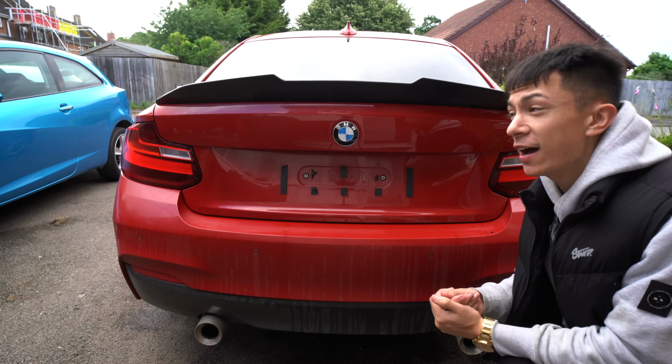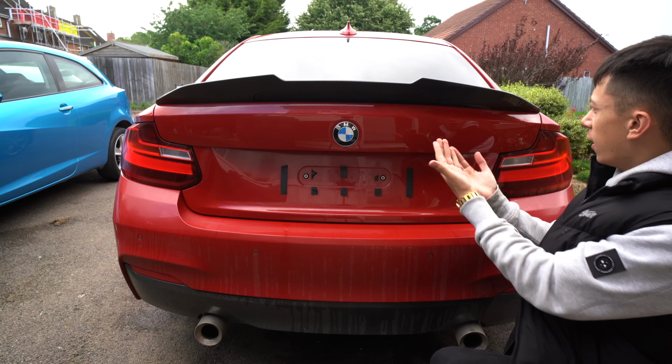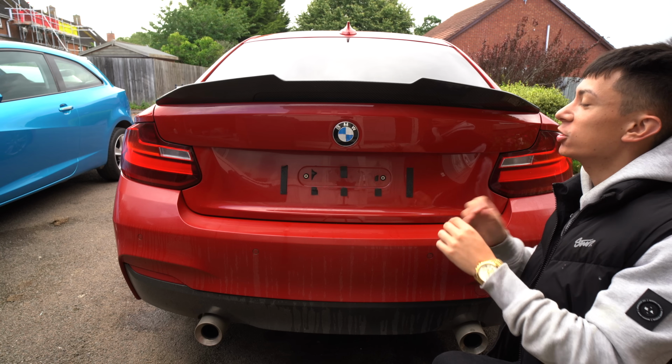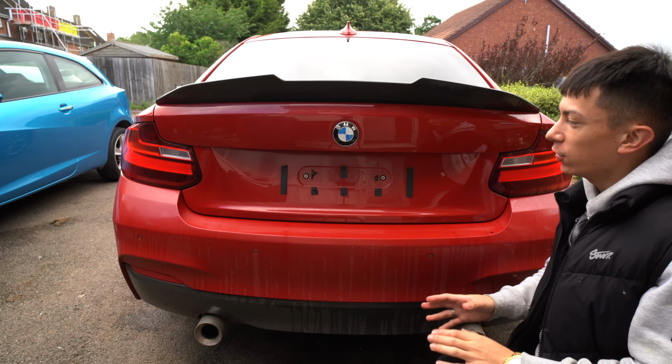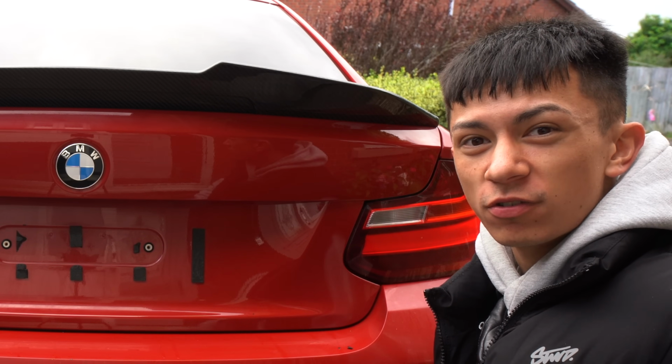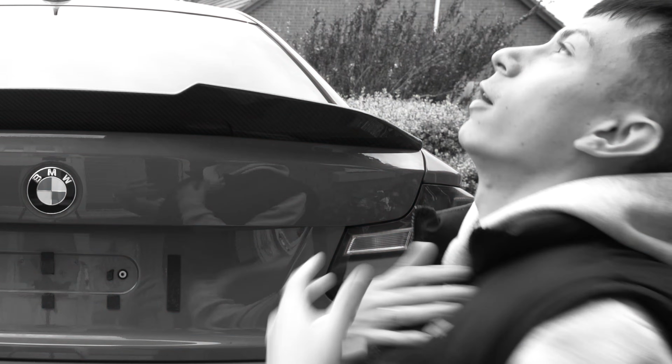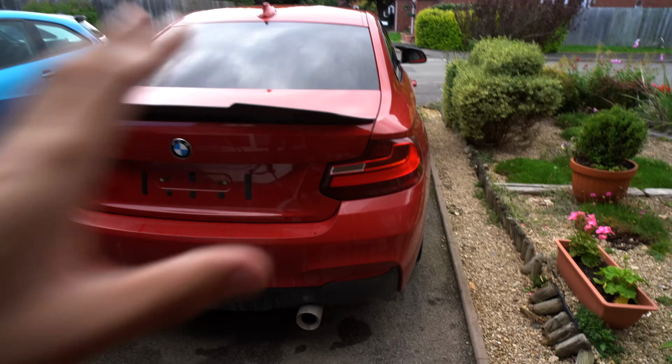And there we actually have it. A very controversial D badge on an M240i. I want people to think this is just a base model 2 Series that's modded up, and then when they're at the lights and their granny's sitting passenger, I want them to be embarrassed. They're gonna be like, oh. I think that personally it looks really, really sleek with no badge.